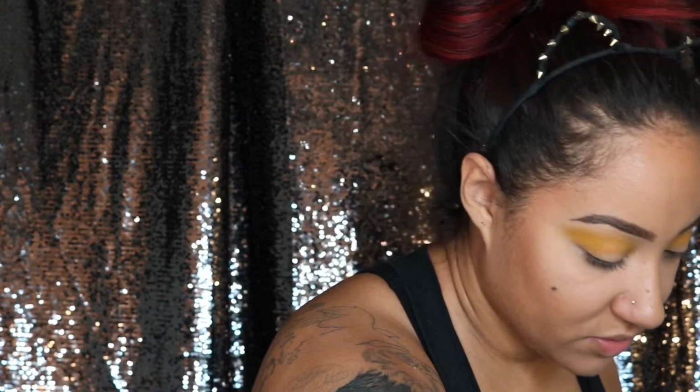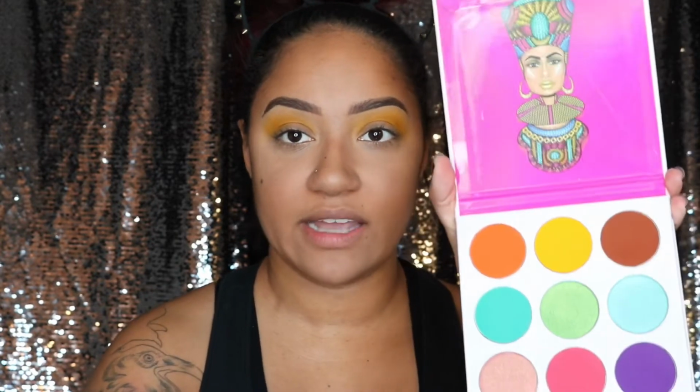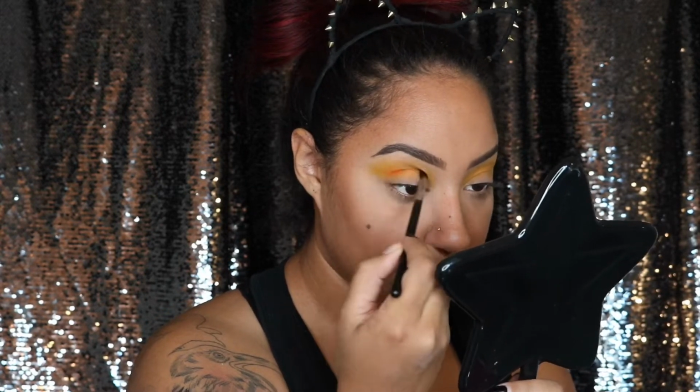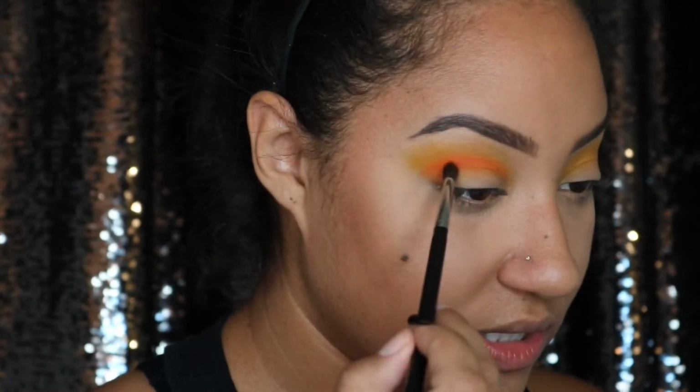Alright, next I want to take one of my new little crease brushes. Which one do I want to use first? I think I want to take this M506, this cool little guy right here. I'm going to dip into that orange shade, and I'm going to very densely pack it into that crease and really concentrate the color. So I'm going to go in with this. Just pick up a little bit. This color seems to be very pigmented, and the brush is working really well. Let me zoom in on my eye a little bit more. So now you guys can see my eye a little bit better. It's definitely a good pigmented orange.